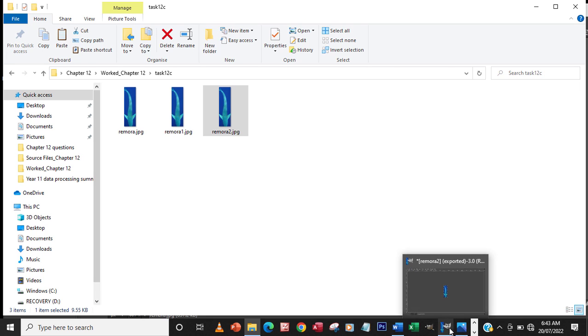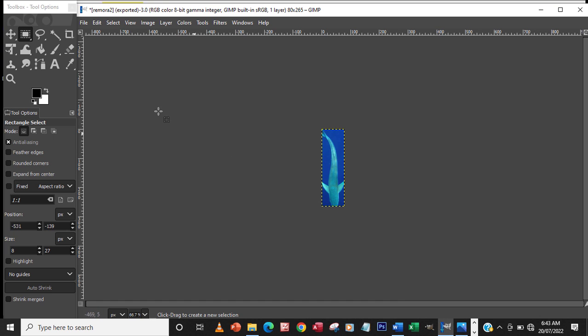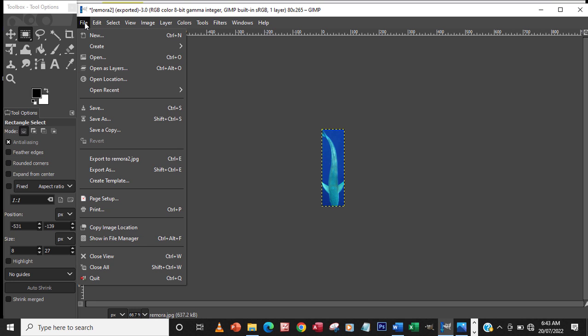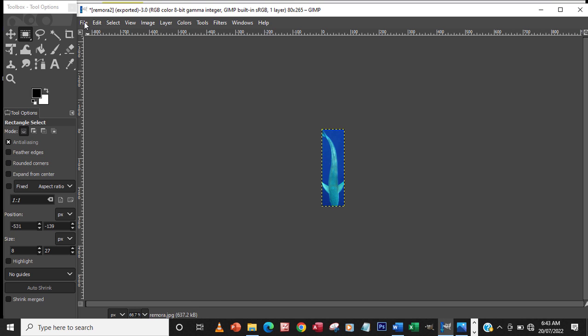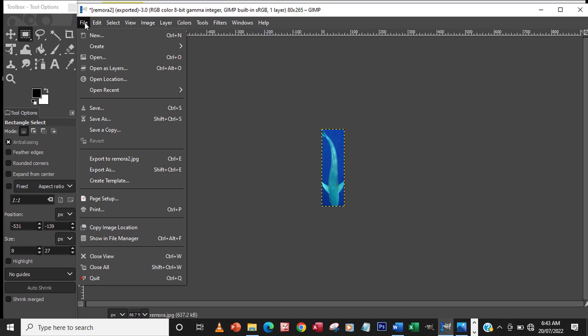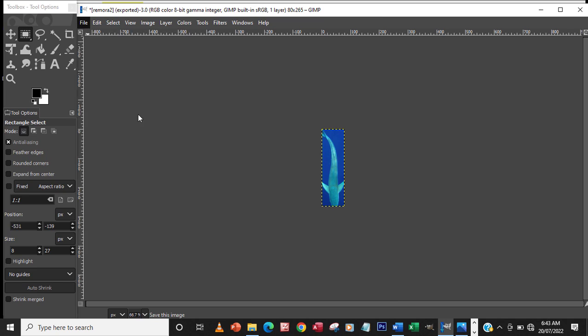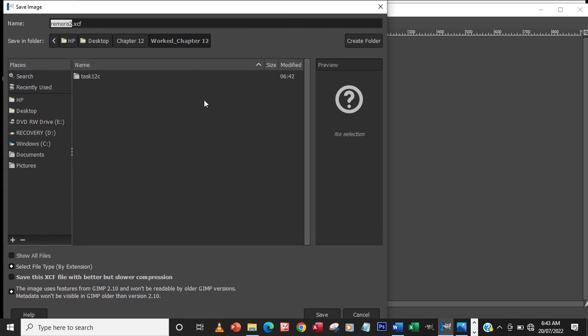The next thing we're going to do before we end this exercise is save this particular file as a GIMP extension. We simply go to Save or Save As, and save it as a GIMP file inside the task12c folder.